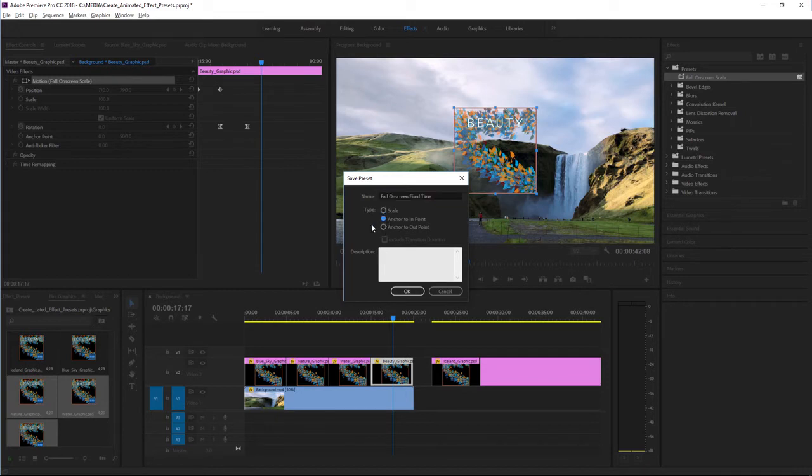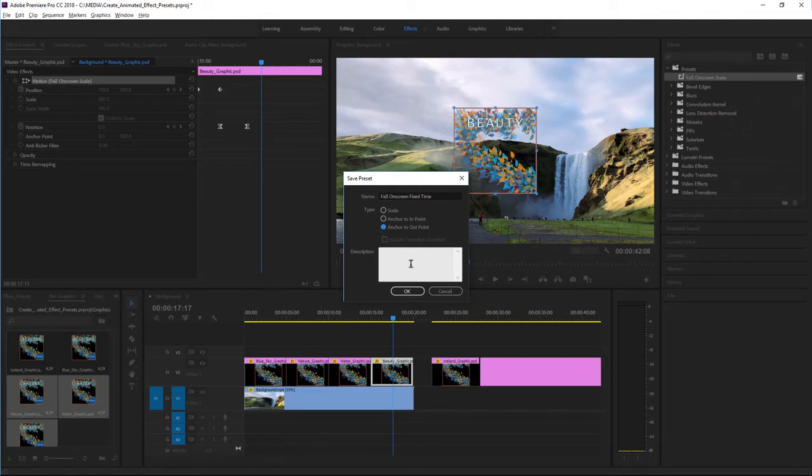If I choose Anchor to Endpoint, then the precise timing of the keyframes will be set starting with the beginning of the clip. If I choose Anchor to Outpoint, well, the same principle applies, but now the timing of the keyframes will be set in relation to the end of the clip. And I suppose you would use the Anchor to Endpoint option for transition effects where an item comes into the screen, and Anchor to Outpoint for transition effects when an item is going out of the screen.